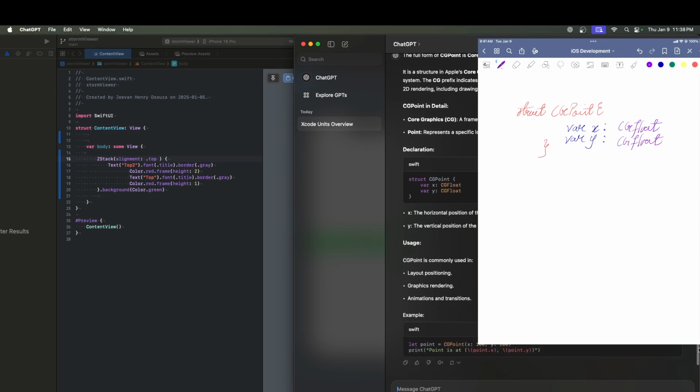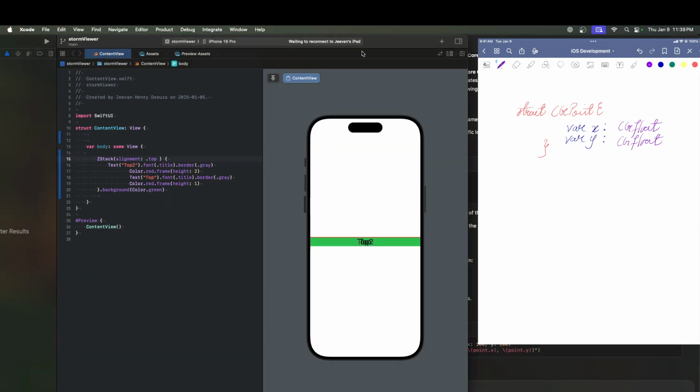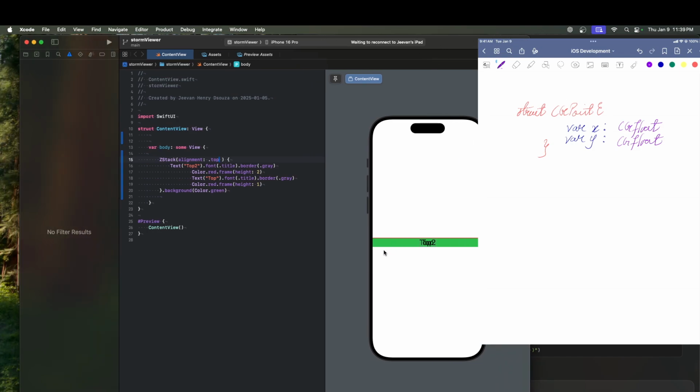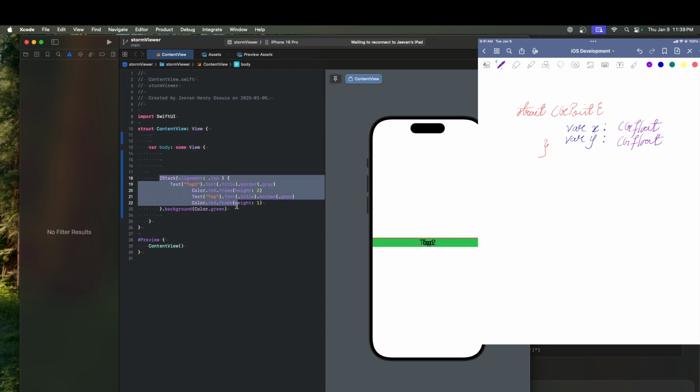Now, what if you want to move our view? By default it's centered, right? If you want to move this, we can change the location by mentioning the CGPoint.